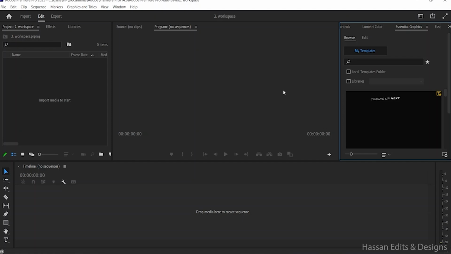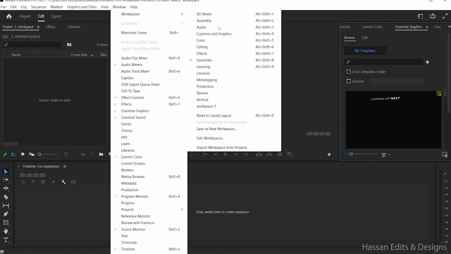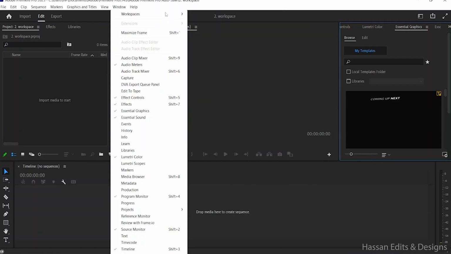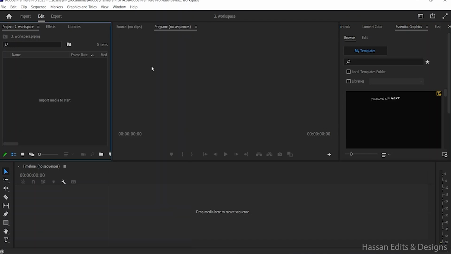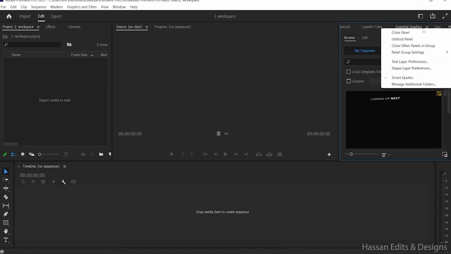Okay, so over here you can see that in our window panel, workspace, we can select the workspaces that we want. What if you want to create a custom workspace? Okay, you can do that as well. Let's say over here I want to actually move this workspace over here from my program and source panel and make them different. So for that I can just go over here, and what I'll do right now is right click over here, and now you can see that we have a couple of options to choose from in order to move or do something with this panel.